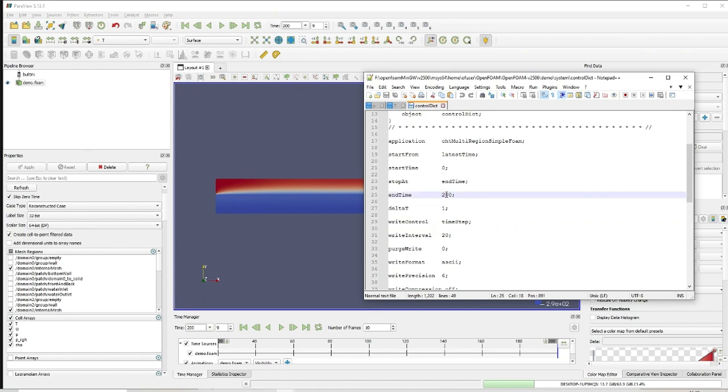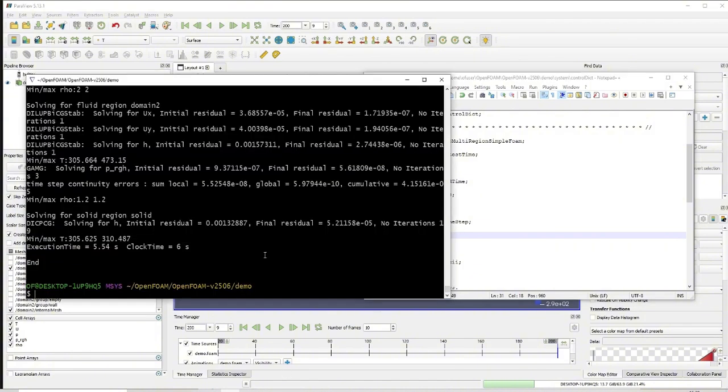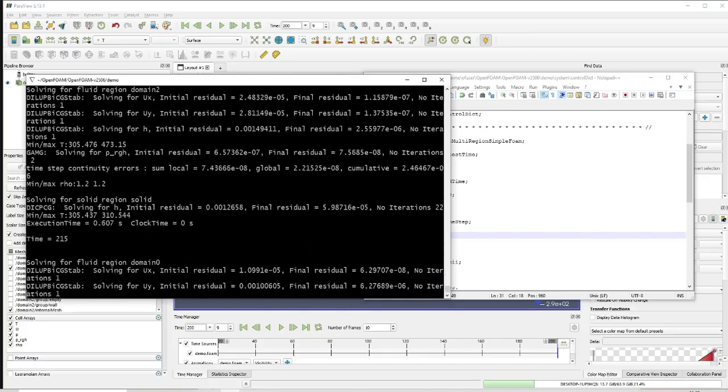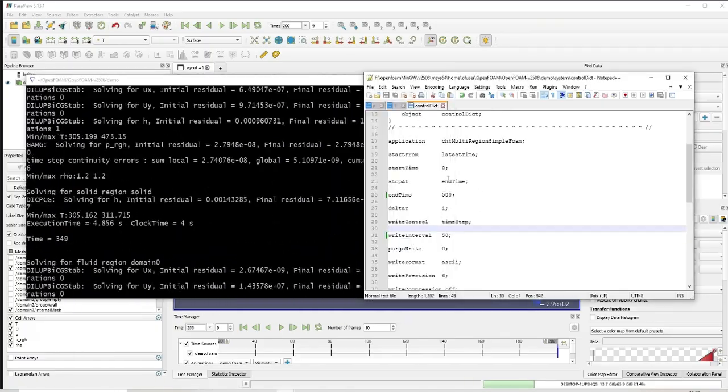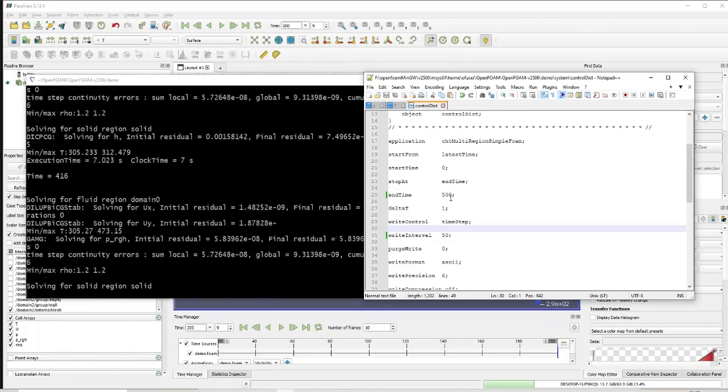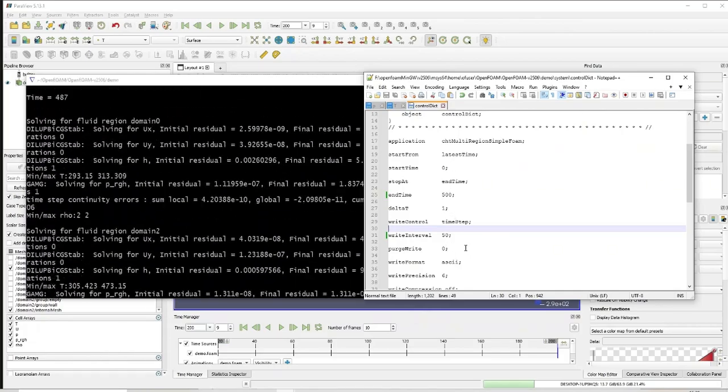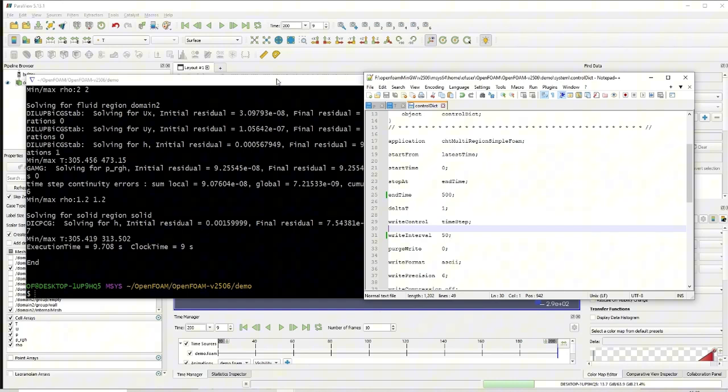Now we increase the steps to 500, and also use a larger interval, another 10 steps. So I will still run it, and it should give me the final time from 200 to 500 with a write interval of 50.